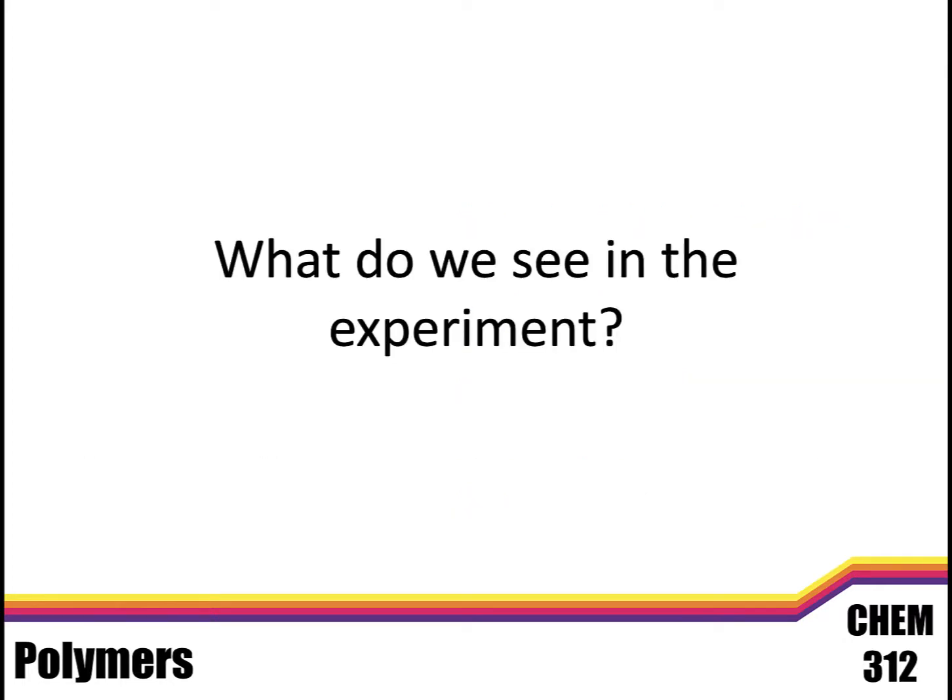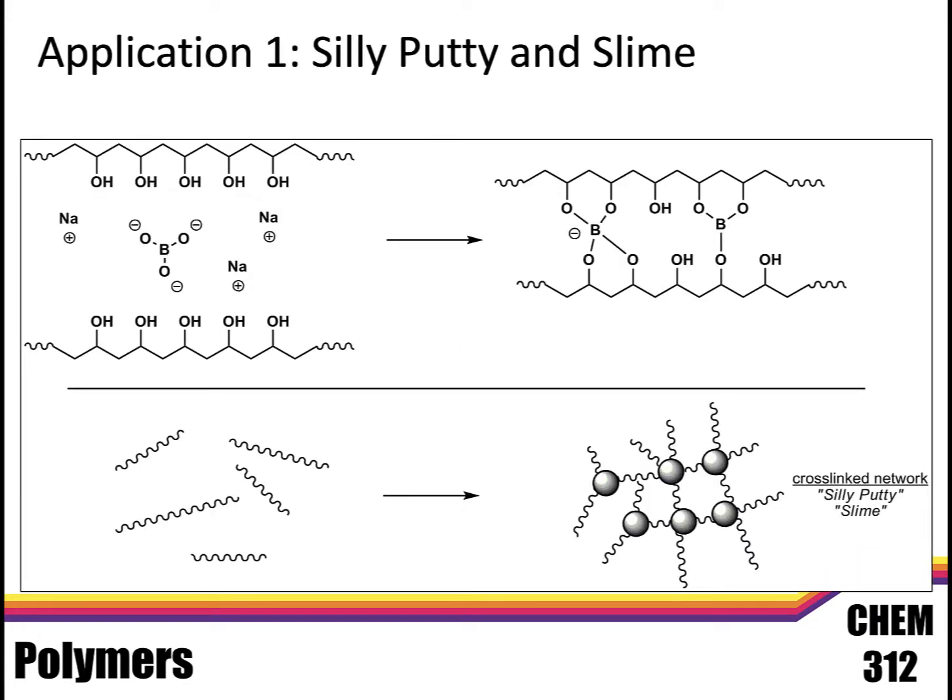So what are we actually going to be seeing this week? This week we're focused on the use of two different polymers. The first one is how we can make silly putty and slime using polyvinyl alcohol. Here, the polyvinyl alcohol is, again, a long chain that has these alcohol groups hanging off of that carbon backbone. They can participate in something called cross-linking when you add in borax. This boron oxygen compound is called borax, and it causes our polymers to cross-link, so they kind of get tangled together. That gives it a little bit more strength and a little bit more shape. This is how we can make silly putty and slime using polyvinyl alcohol.